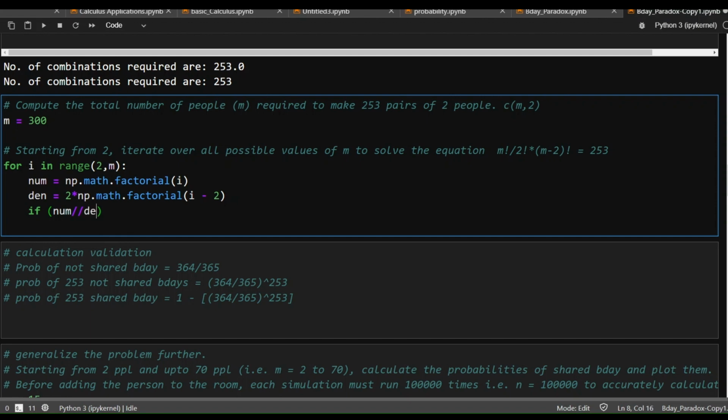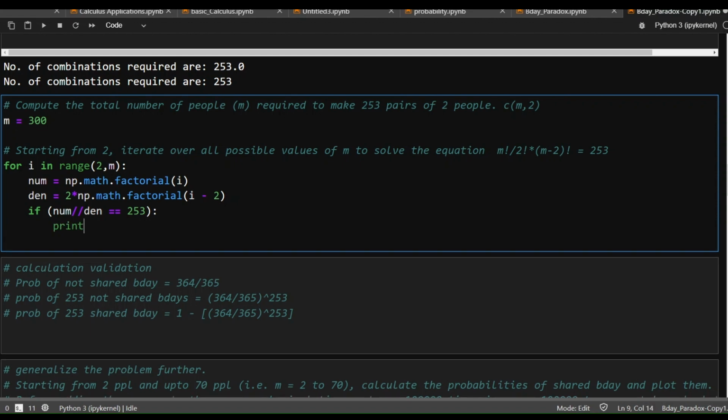So integer divided by denominator, if it becomes equal to 253, then, okay, this is the condition, and then you print number of people required for 253 combinations is nothing but the index loop.